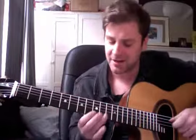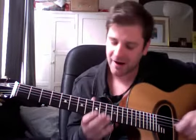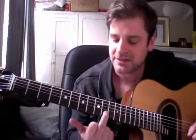Just practice going up and down it. You can do any pattern as long as it's in time. You can miss out notes. You can go up and down it. You've got to take a little bit of time to figure it out and figure out how it sounds. That note there, that's your A on the B string, the 10th fret on the B string. So it's nice to land on that one.